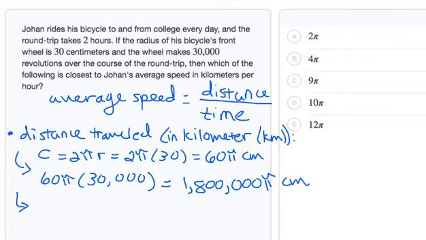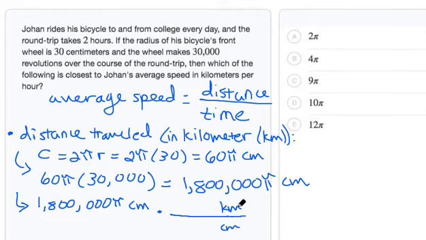Now we need to go ahead and convert this to kilometers. There's a couple methods that we can use, and we'll go ahead and use a unit ratio here. Using the metric system, we also can just move the decimal point if we know how many factors of 10 we move by. So we're going to take this number and multiply it by a unit ratio to cancel the units. So we want to cancel centimeters, so that will be in the denominator, and we need to convert to kilometers. So we're looking for the relationship between the two. So 1 kilometer is actually equal to 100,000 centimeters.